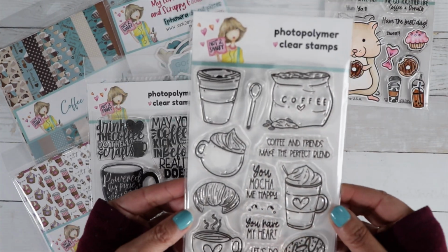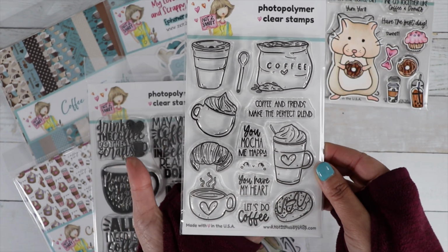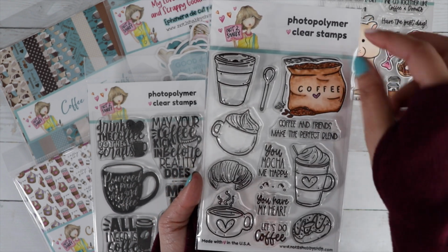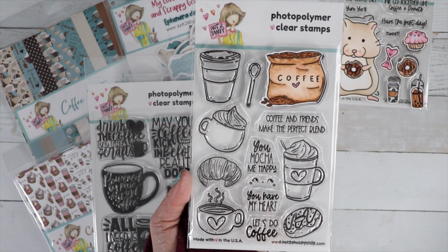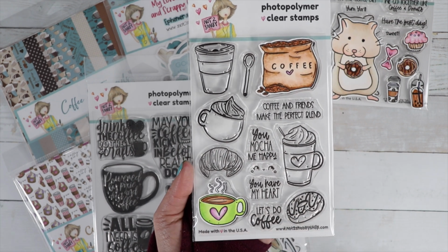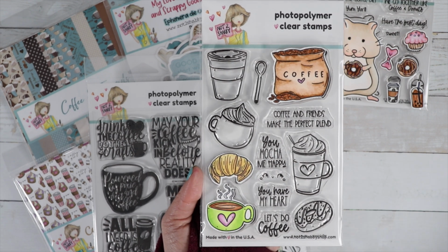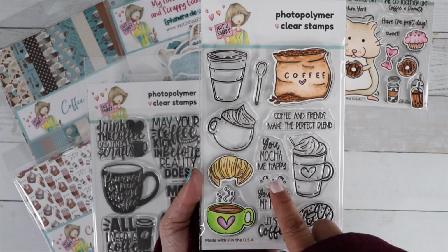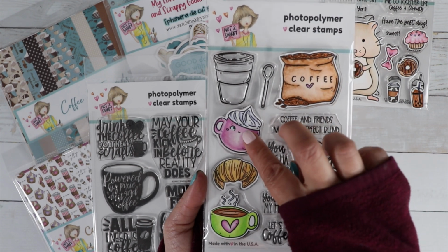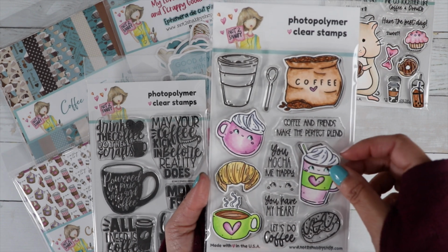And then we've got this one here called I Heart Coffee. And I just love the images, super cute. We've got the coffee bag, little cup of steaming hot coffee, little croissant, and then this cute little face here is my cutie face that I drew. So I just added it to the stamp set so you can turn these images into fun little cuties.